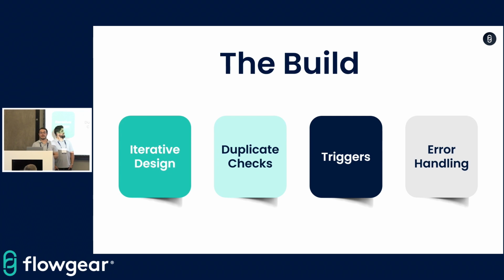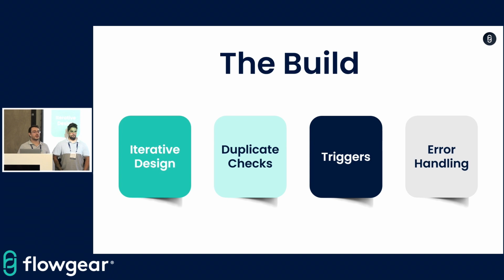Some of the stuff we want to look at is iterative design, so the description thereof is exactly what that looks like. We do not expect the person to go and build a perfect workflow and run it and it works, right? That's not how this works. The purpose of Flowgear is to be able to rapidly test portions of that integration until you're at a point where the integration is competent and you can move on to the next stage, right? So you can call it versions or whatever you like to call it.